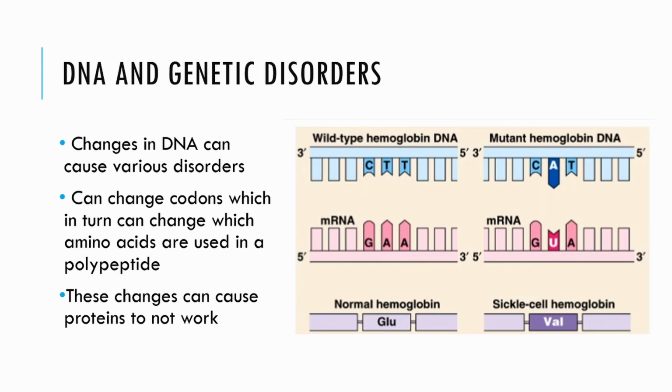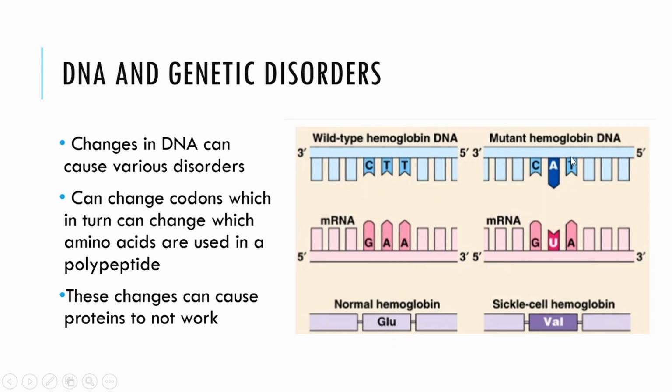Proteins are very sensitive. They have to have the right amino acid combination, and they have to be in the right shape. If you change up the amino acids and the order that they're in, you change the shape. If you change the shape, you change or destroy the function. We see that with sickle cell anemia. So here's our wild-type hemoglobin DNA, which just means the regular run-of-the-mill hemoglobin DNA strand. And we see that the DNA codes CTT, which leads our mRNA strand to be GAA. And this is the amino acid we get.